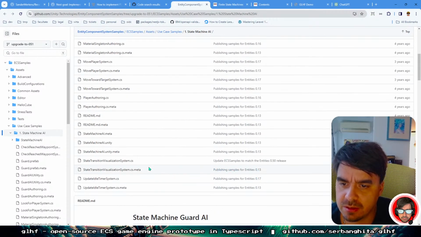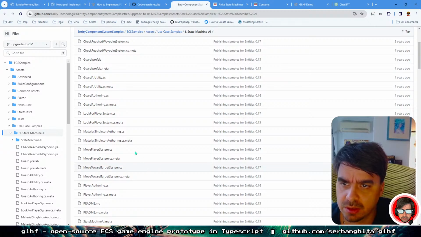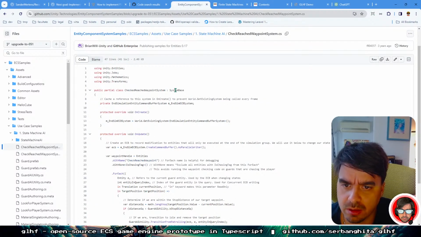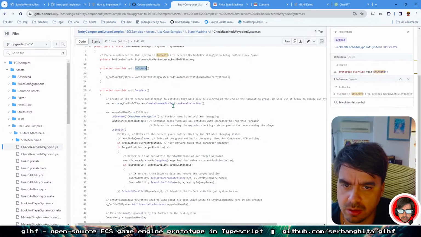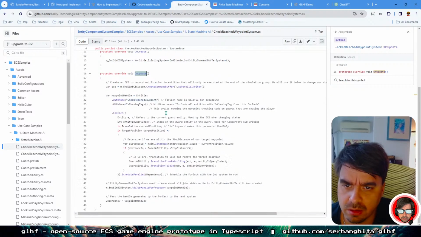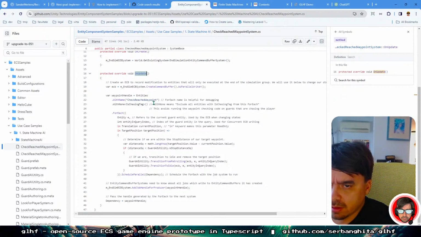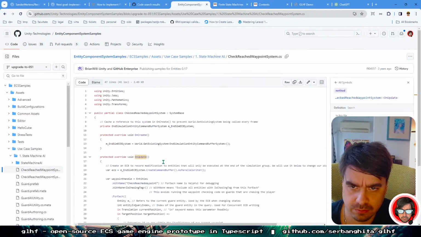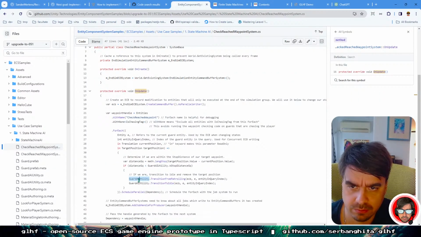Okay, and how do I see the code here? So you have a transition from patrolling.